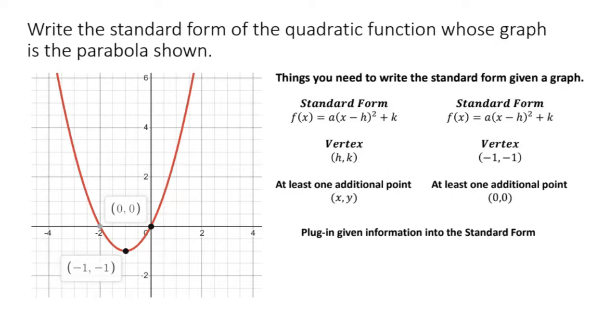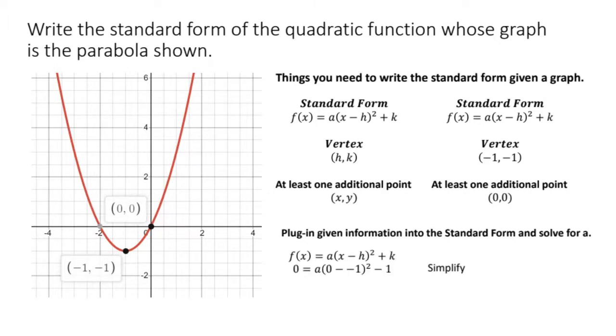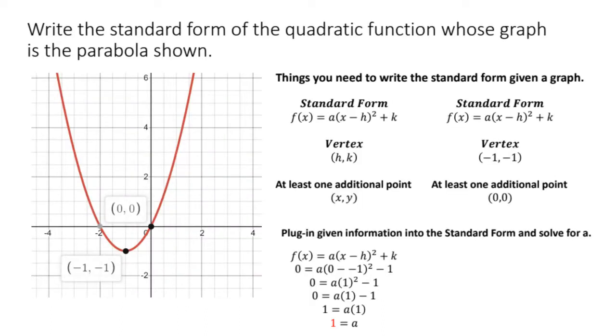So here, what we can see is that we can plug in values into the standard form to get those points. Again, one of the points we can use is always the easy one, 0, 0. And also, we have a point that's given, which is the vertex. Just by looking at it, I knew that the vertex of this parabola was negative 1, negative 1. If I plug in these points into my function, I can simplify and it will give me that the a value, which is good to know, is 1.